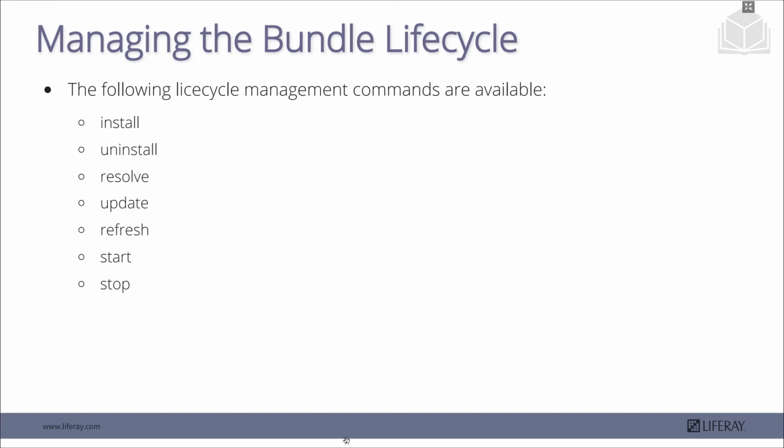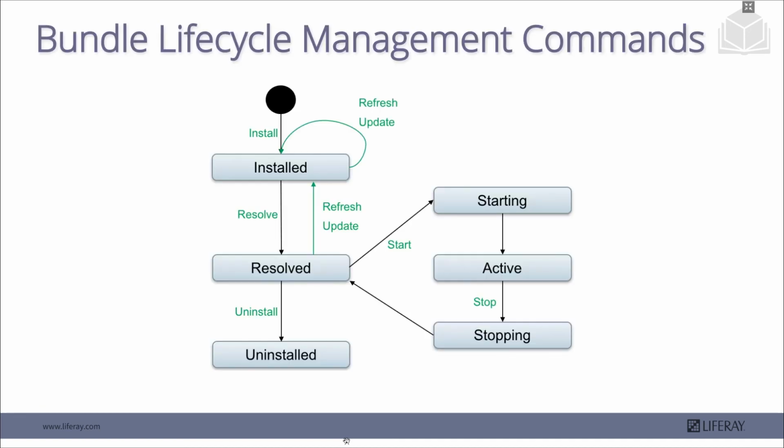In this diagram over here, we see how each one of those commands helps us out. We can use the install command to do just that: install an OSGi bundle, get it to the installed state. Maybe some of the dependencies are not met, and so we can refresh and update once we try to meet them, so that hopefully we transition from one state to another. Or maybe vice versa. Maybe the bundle is in the resolved state, but we introduce something that makes it installed, but it doesn't update right away. So when we update and refresh, maybe we might see that as well.